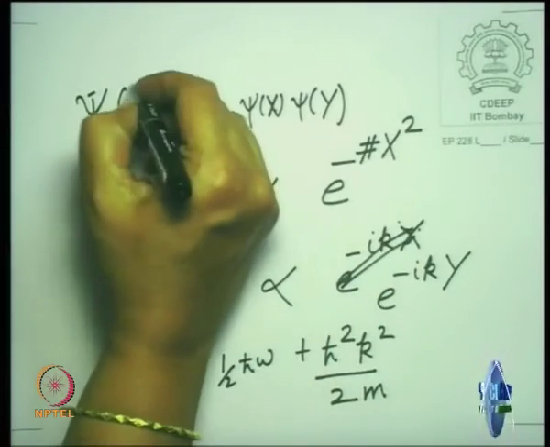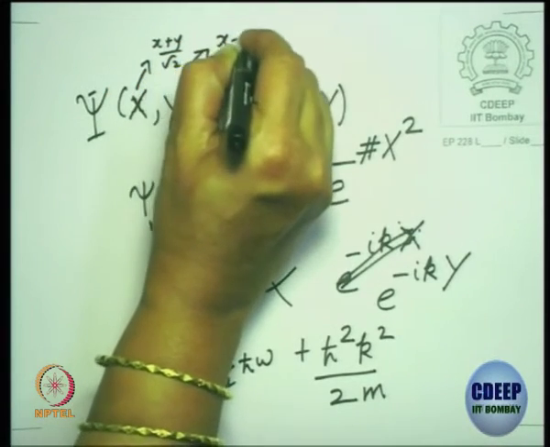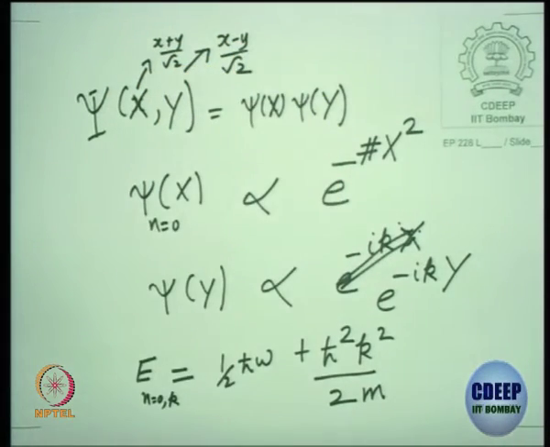Okay, so this is why it is coupled. X plus y the whole squared is coupled. After you have got this wave function, you could go back and write capital X and capital Y in terms of small x and small y, and you can get it in your original coordinate system, but the energy spectrum will not change. Energy is an eigenvalue, that will not change. You can go back and write this wave function by replacing this by x plus y by root 2, and this one is x minus y by root 2, and then you can get back your wave function in the little x little y coordinate. This is a small trick.